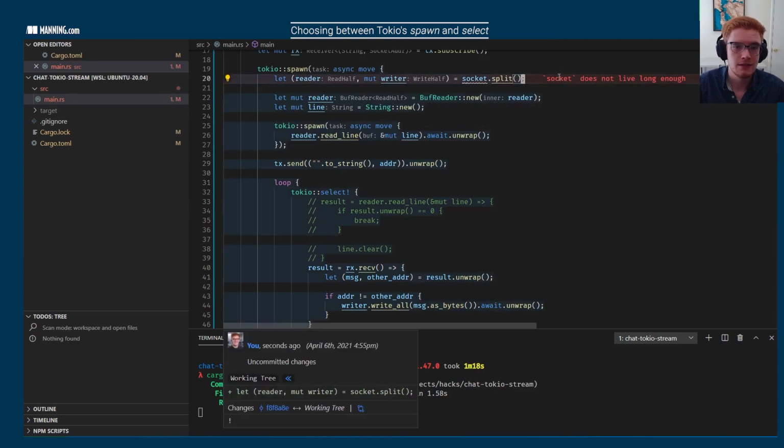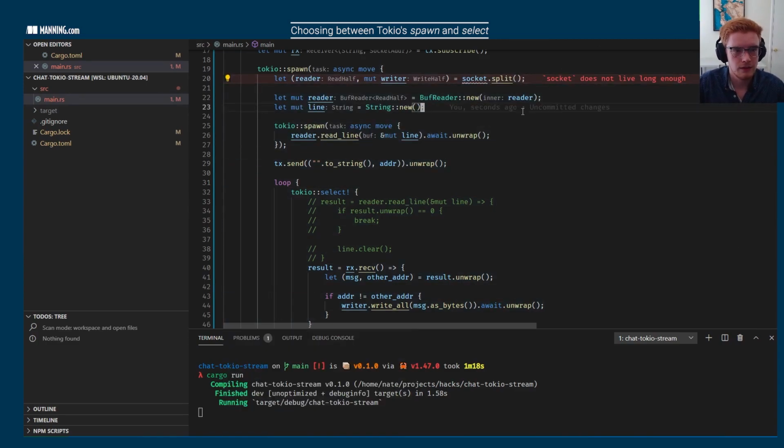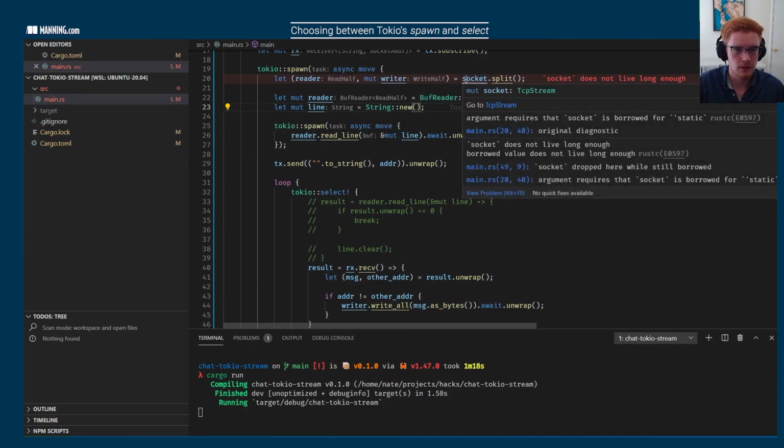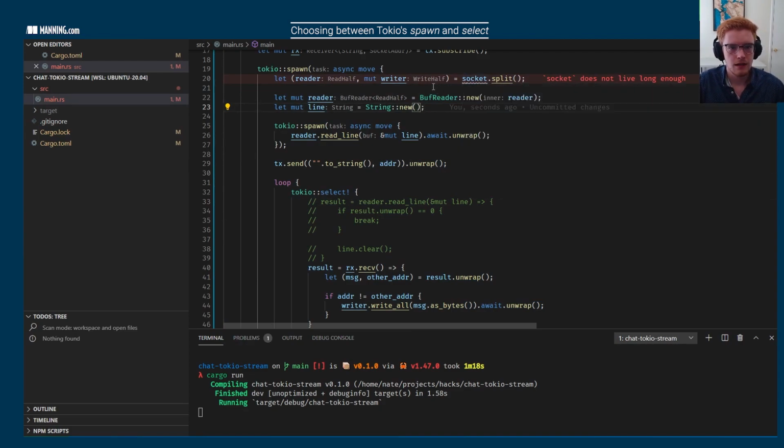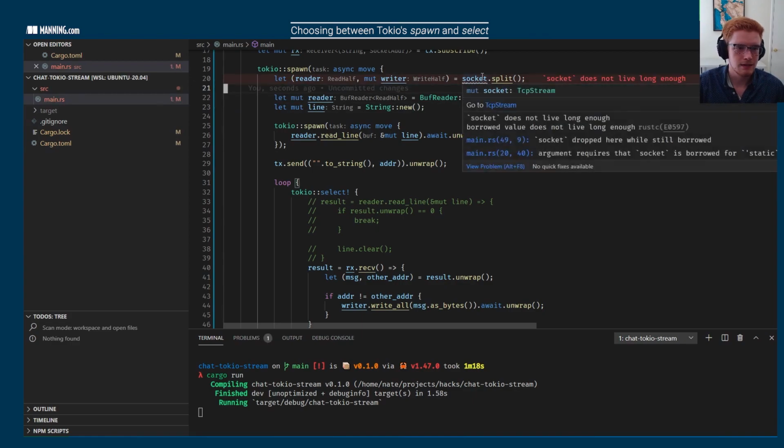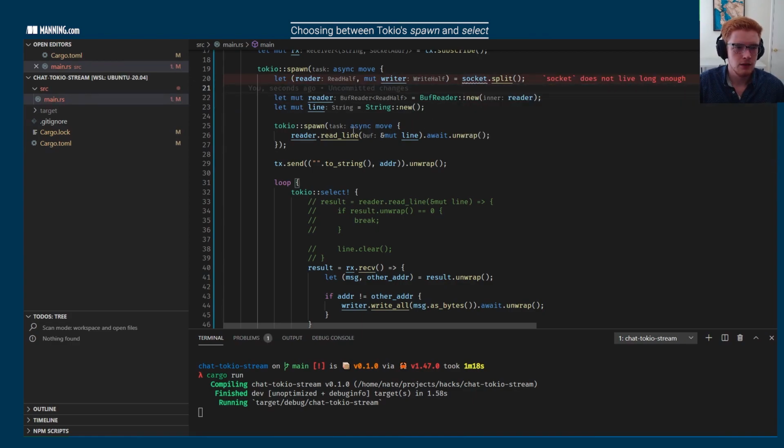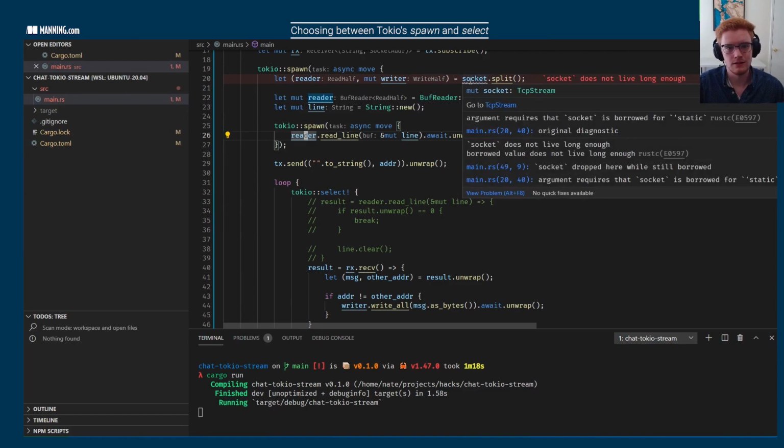We now get the error socket does not live long enough, which you may be familiar with getting errors like this from the borrow checker in Rust if you've done anything more complicated than like a hello world or a fizzbuzz. This is essentially saying to us that, hey, you are calling this function down here that needs the reference to socket to be a static reference, but it's not a static reference.